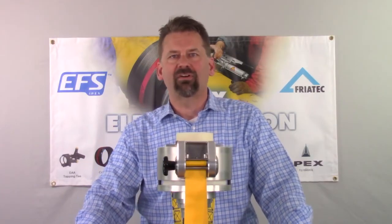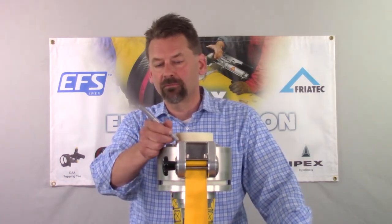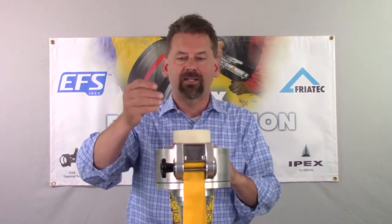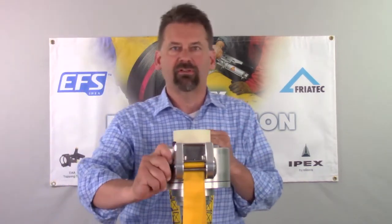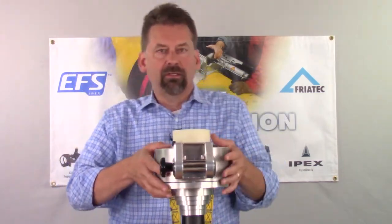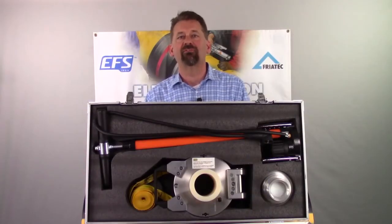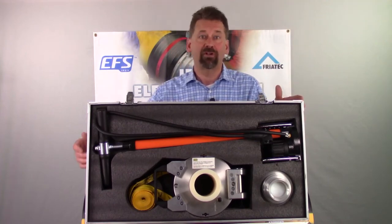We've completed our fusion and we've reached the end of our cooling time. Now we're going to remove our FreaTOP. The first step is to depressurize. Once you depressurize, replace the cap on your Schrader valve. Now you're going to put a little tension on that hand knob so you can pull that lock up and take that strap out. When you lift this off, you're going to grab the bottom plate and lift it off as one unit so as not to damage the tool. The FreaTOP is a great tool — you'll have it for a very long time if you take care of it. Put the cap back on the Schrader valve, clean the strap, and wipe it all down. Make sure you put it all back in the case.